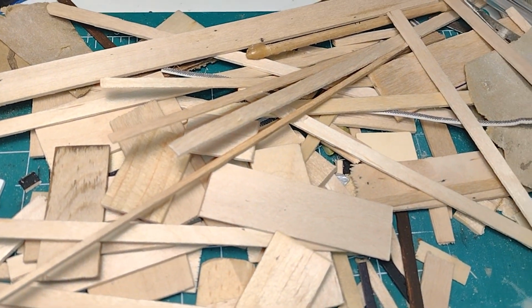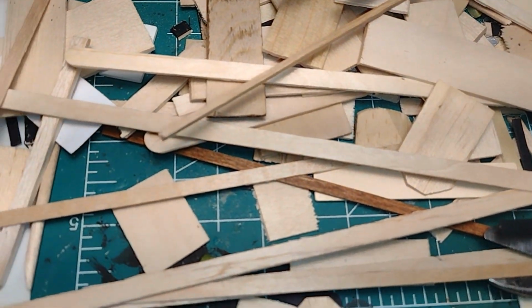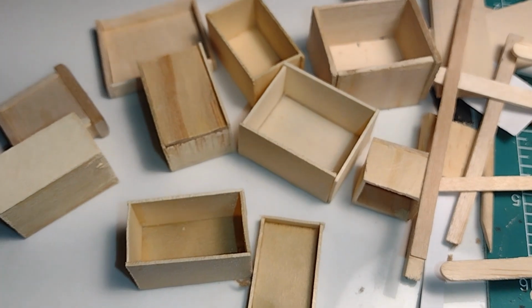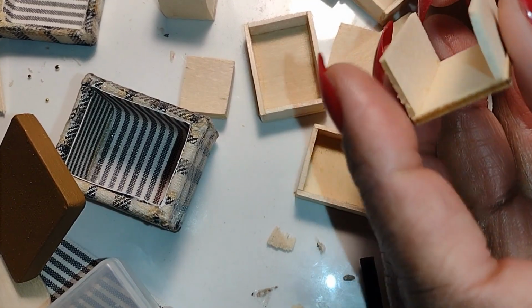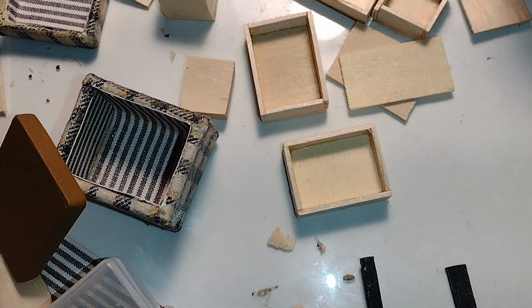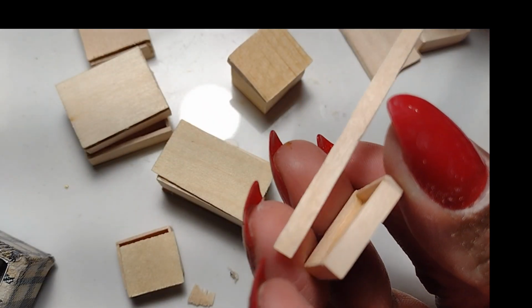So today we're going to make what looks like chaos and turn it into these adorable little boxes. Well, they will be adorable when we're done. In this series, we've talked about bags, boxes, and luggage, and we've made bags and we've made luggage. So today we're going to make the boxes.